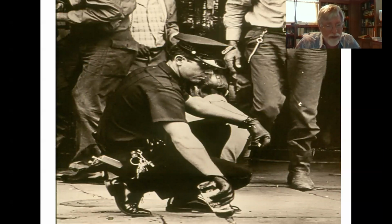This was an incredible skid row, one of the biggest in the country, and attracted folks from all over, many of them unemployed miners or cowboys or sheep herders or whatnot, heading down to Larimer Street where the rent was low. And the city also had a health clinic and some attempt to care for these down and out folks. Like this poor fellow. The homelessness we have with us today has been there all along.